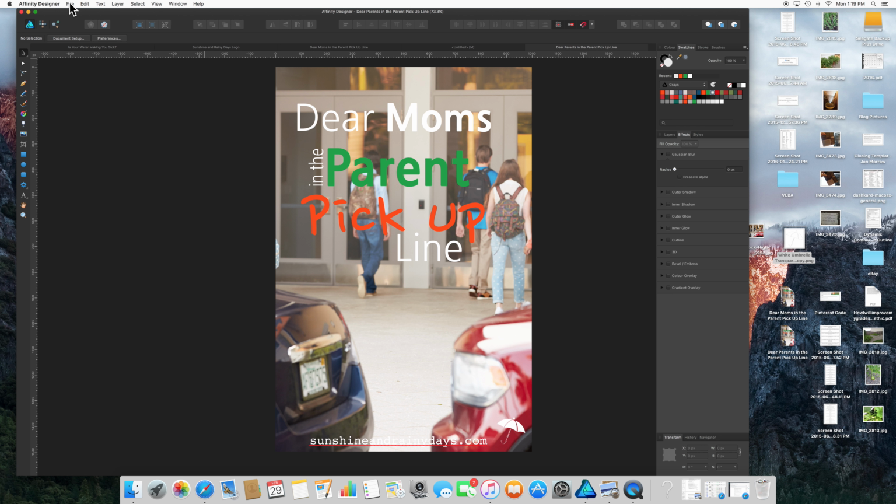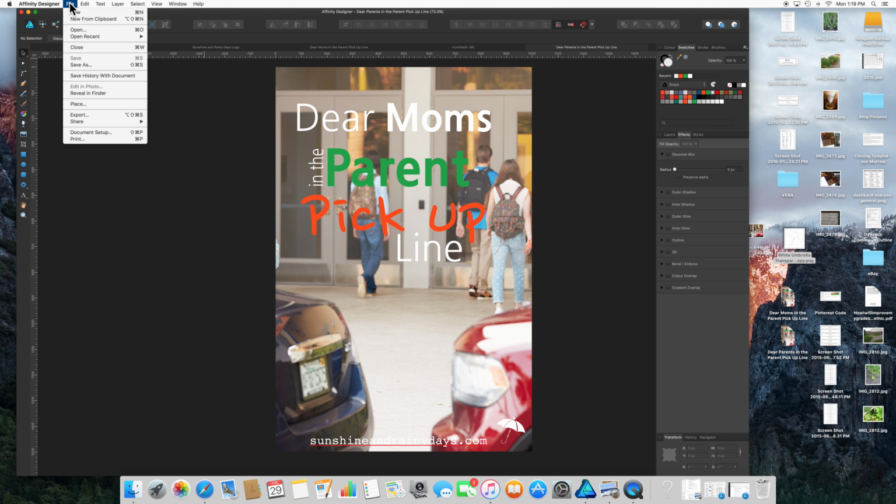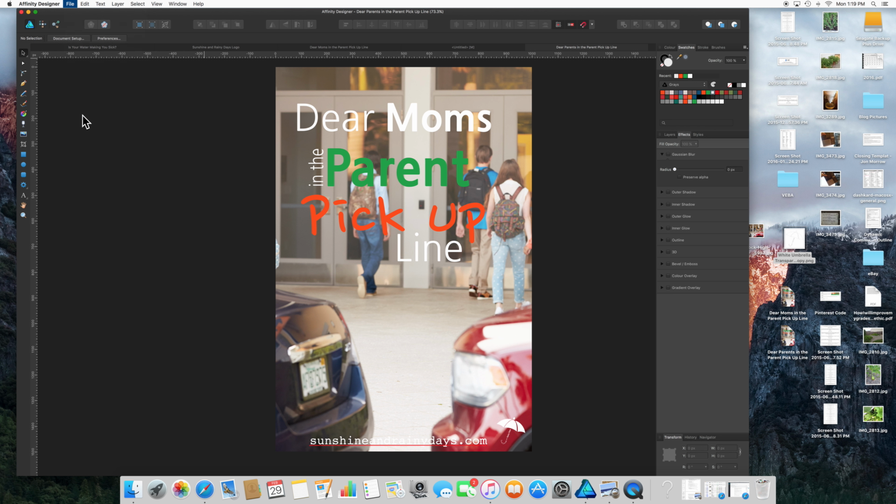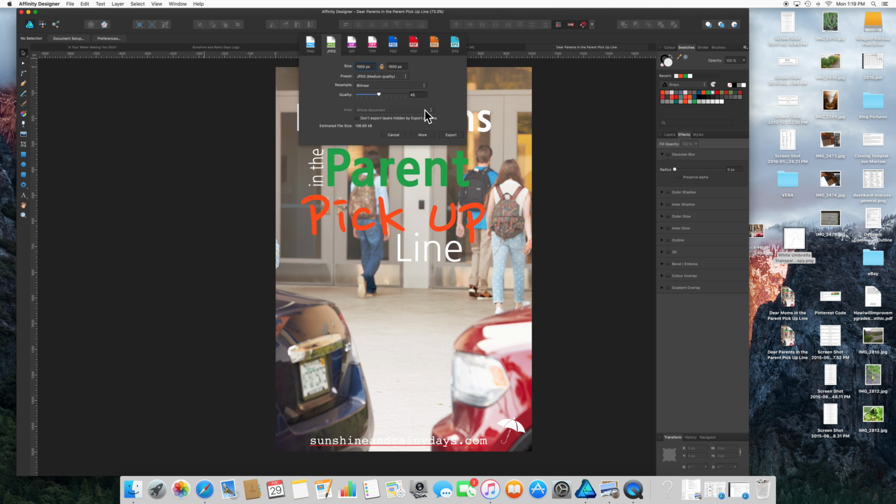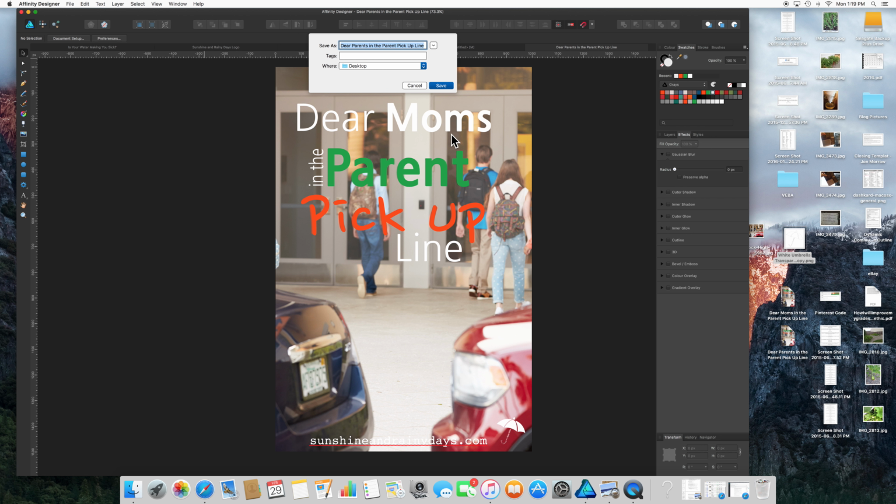But to save it, in order to put it onto my WordPress site, I'll go to File and Export. And here you can kind of play around with it a little bit. Right here it's set at JPEG medium quality, and the file size is 106. We'll see what it looks like high quality. 207. I usually like to keep it under 200, but I think that that's going to be a better quality, so I'll go ahead and export it at that. And there it is, ready for me to insert.